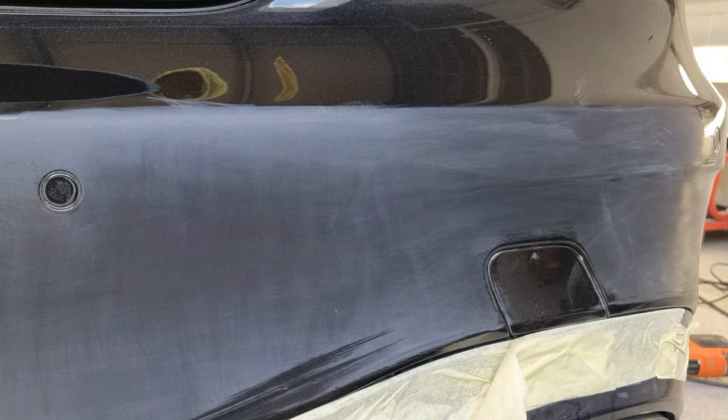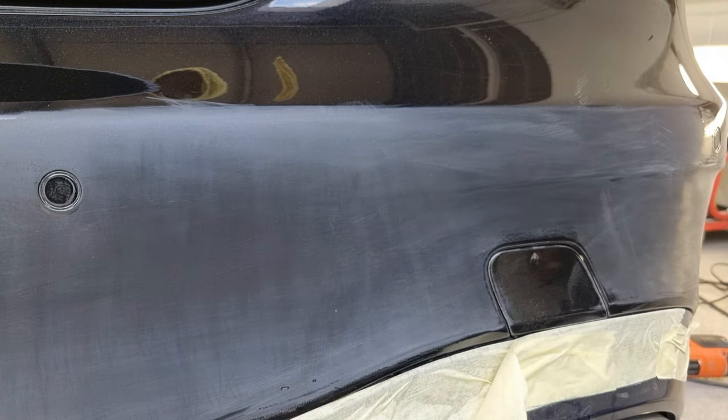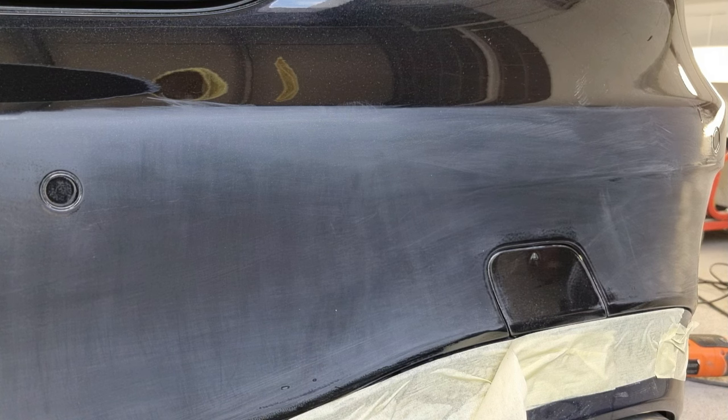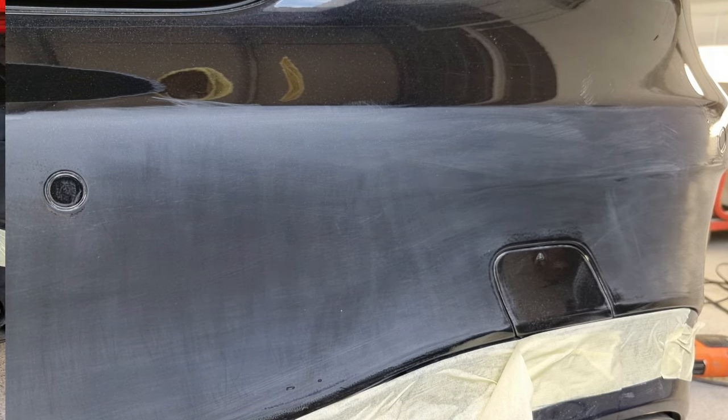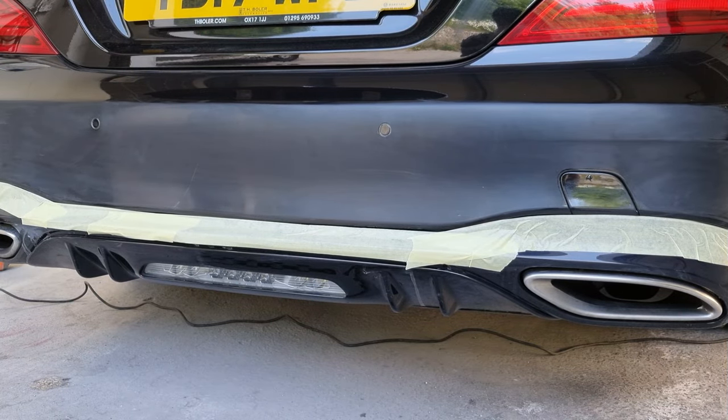Okay, so you can almost see some of the shine coming back as you're using the 3000. Personally I'd go over it more than that — I'm pretty confident my buffing combination is going to remove the 2000 grit, so I was just doing that for demonstration purposes. Take your time, there's no rush — the longer you take, ultimately the better it'll look. Okay so we've been over the whole area with 1500 grit, then 2000 grit, and then I've ended up going over with 3000 grit. That should be the only sandpaper grades you need — you can go to 4000 or more but most decent polishing compounds can remove 3000 grit marks.